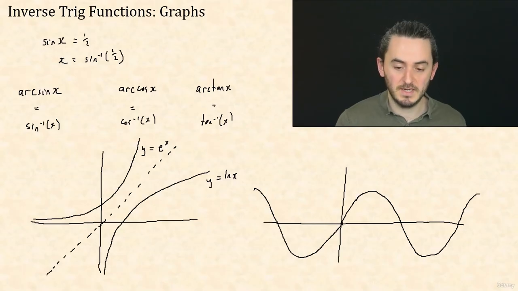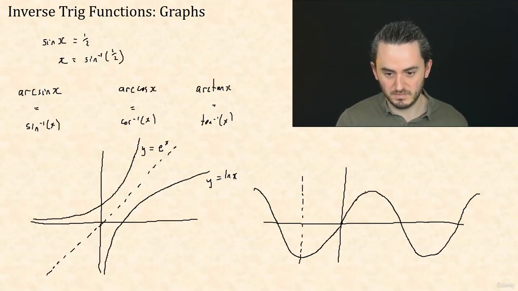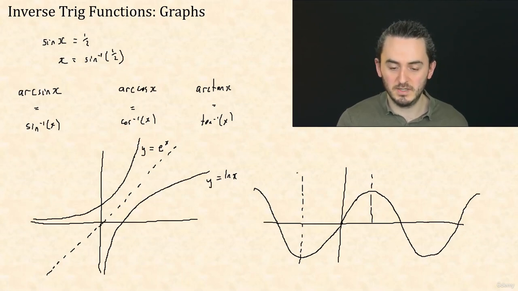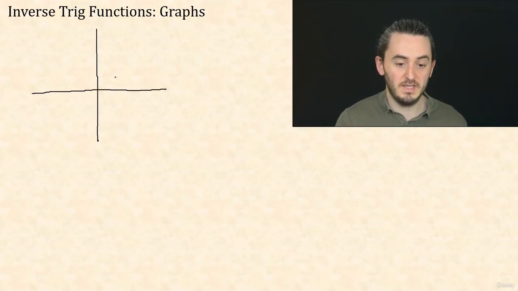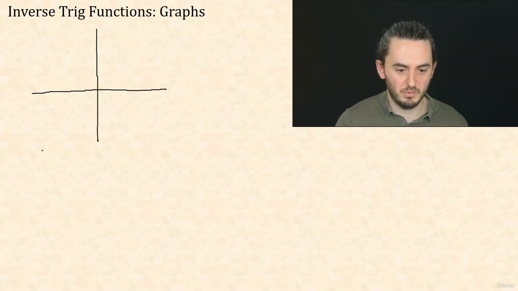So we can only find an inverse of sine if we snip out a part of the function which is one-to-one. So what we do is we snip out this bit of the sine graph, because from here to here, that is, if we were working in radians, from minus pi over 2 up to pi over 2, we do have a one-to-one function. So if we were to flip this section of y equals sine x in the line y equals x, we end up with this.